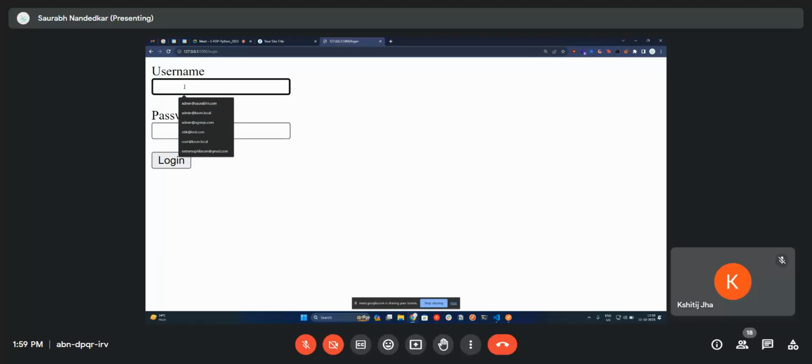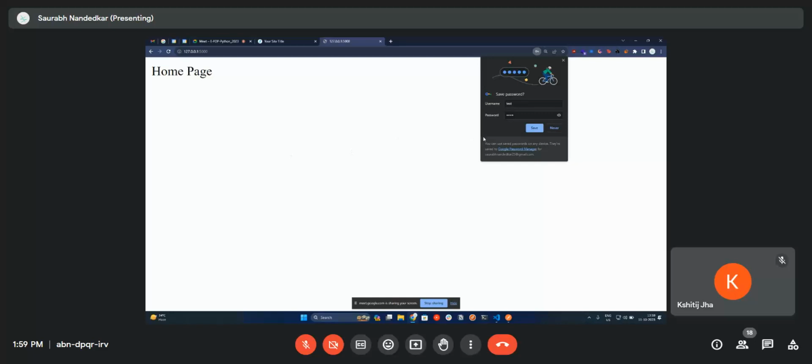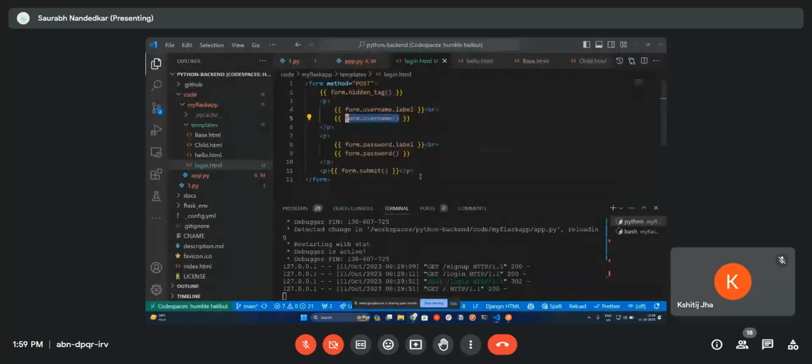So what I'll do is I'll say test and test and I'll just submit. It redirects me to the home page, and if I go in the terminal, I'll see that I have this post call.